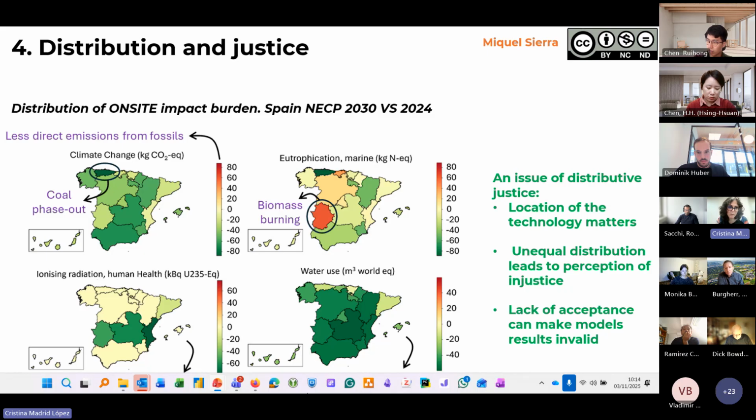When you do it this way, you can also regionalize the impacts. Here is a comparison between the business as usual proposed in the Spanish NECP and the scenario for 2024. So what will be the change in impacts when they are regionalized in the future? You see how some regions are better than others. And because our project was called Just Wind for All, we were assessing justice issues. The regionalization of the impacts was also very different, something that both projects share, the regionalization.